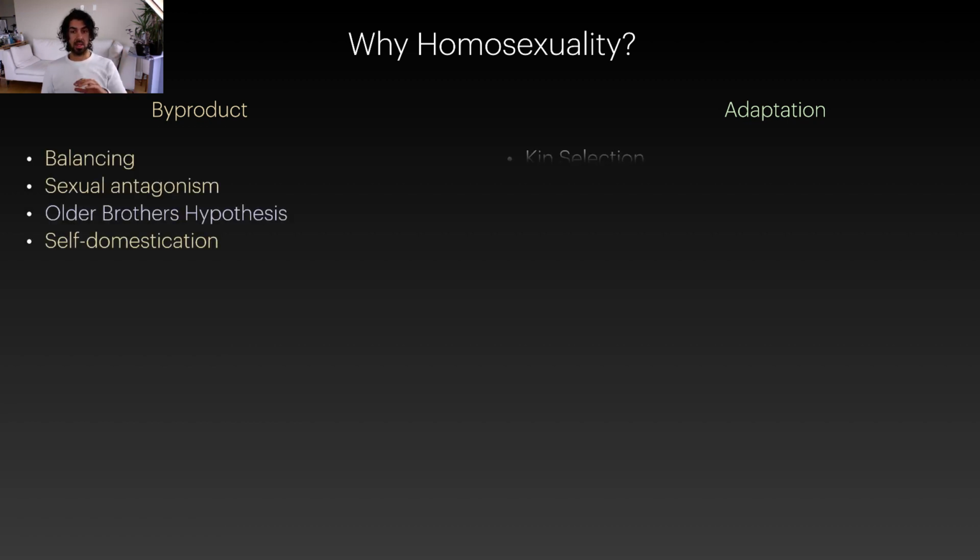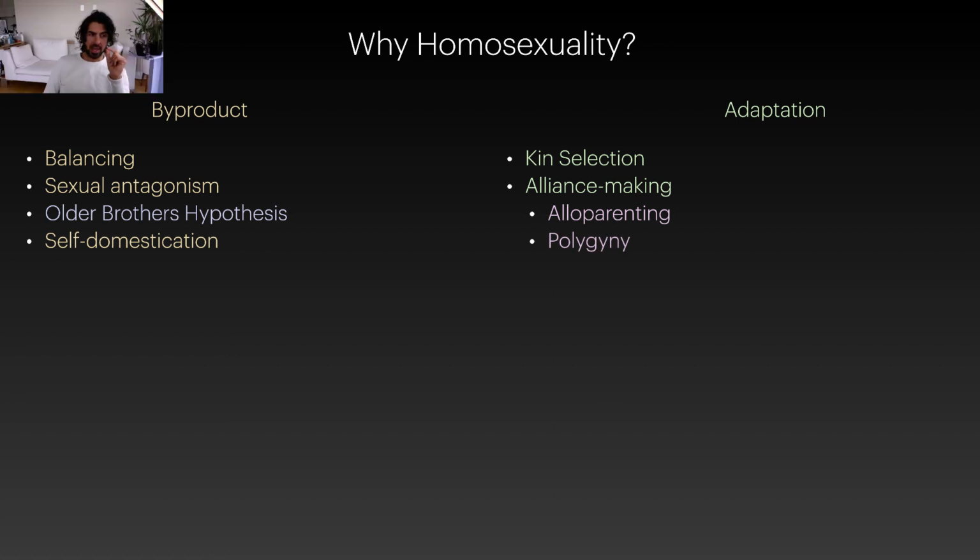These are the 8 explanations I'm going to go through. It's actually 7 explanations I'm going to go through. Each of them is interesting in possibly uncovering the apparent mystery of homosexuality, but each is also interesting as an example of the many, many complex dynamics that spin out of the simple mechanics of evolution that we've talked about. So they might be interesting beyond just the topic of homosexuality, because they might be able to explain other things as well. And so I want to talk about all of them, but I want to do so quickly because there's a bunch of them. So let's start off with balancing.